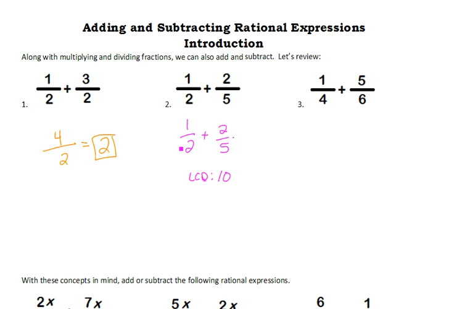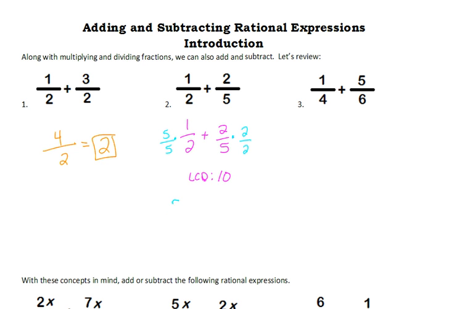that will make that denominator 10. So it looks like I'm going to have to multiply by a 5. But remember, that has to be a 5 over 5 because I can't change the value of 1/2. And multiplying by a 5 over 5 is like multiplying by a 1. That doesn't change anything. What am I going to have to multiply 2/5 by? In order to get that 5 to a 10, I have to multiply it by a 2. So 2 over 2. A lot of times, students just say, well, I'm going to multiply by the opposite denominator.